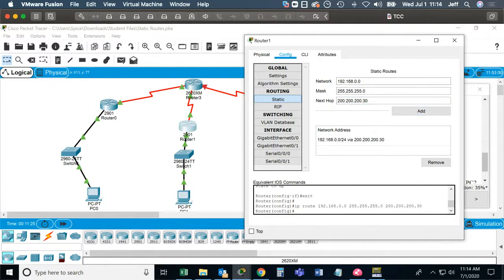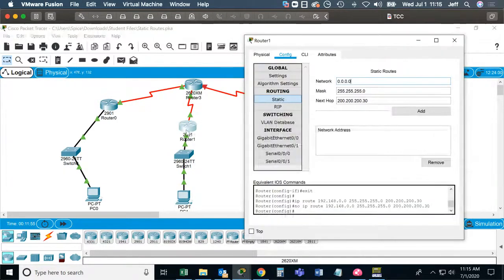And then, well, actually, what I really should do, this is being too finicky. This is going to work for the PCs, but I want it to work for the routers too. So I'm on router 1. I'm going to remove this. That would be what you would need to do for the PCs to work. But since router 0 and router 1 only connect to router 3, I'm just going to say any unknown goes to router 3.